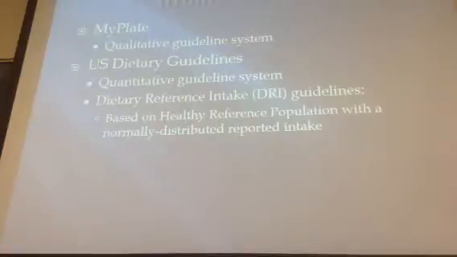Individuals are individuals. Their needs may be higher or lower, and they may have a specific state that is not required. So the recommended dietary allowance is for 97 to 98% of the population, but you can have 2% of the population that falls above that, or you could be working with somebody whose needs are in the first percentile, right? That just means they've covered themselves to make sure that almost everyone in a given range will have their needs met by that nutrient, but they will not have exceeded to the toxic level. And we'll talk about this more when we get to vitamins and minerals, but that's generally what that is.